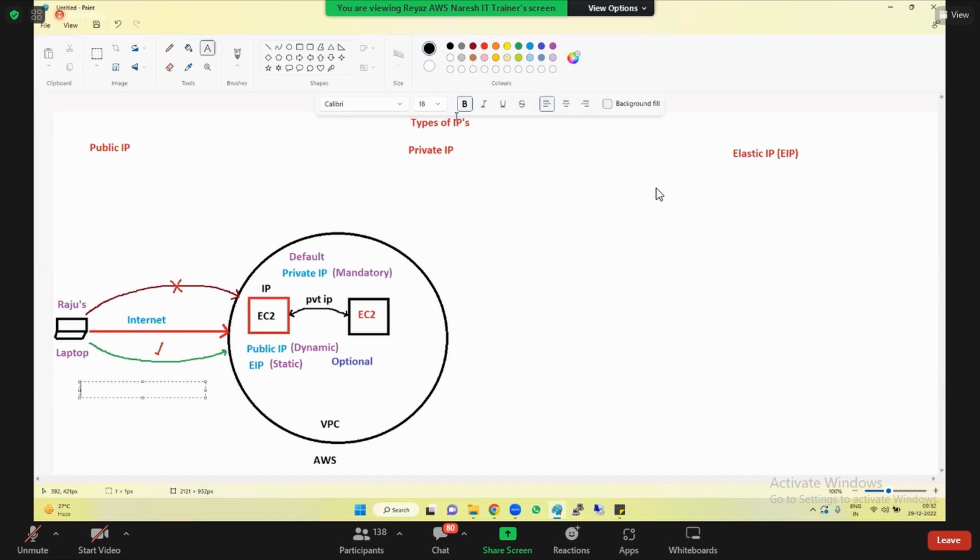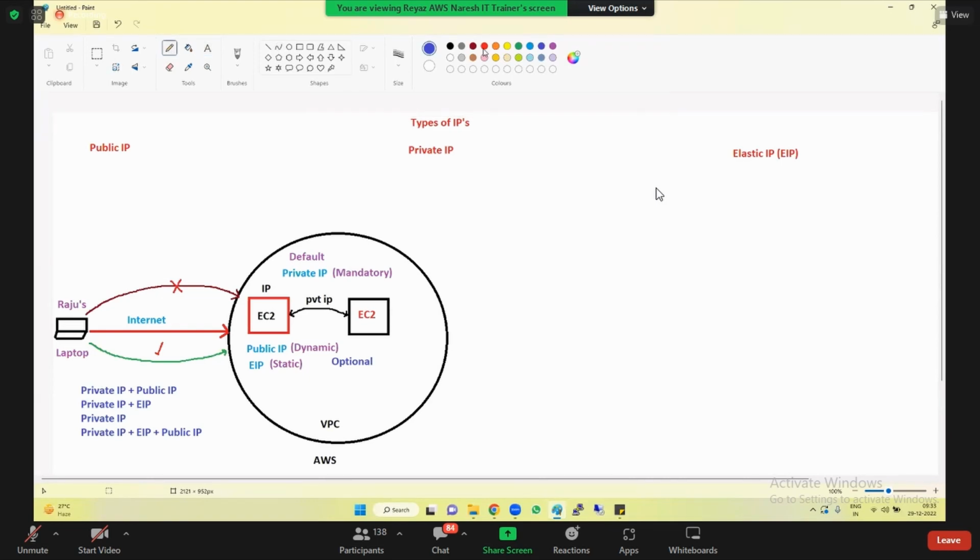Private IP will be there, plus on top you can have public IP. You can have private IP or elastic IP. You can have only private IP, or private IP plus EIP plus public IP. Is the last combination possible? The last combination is not possible.